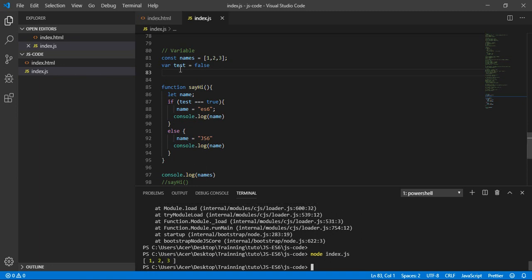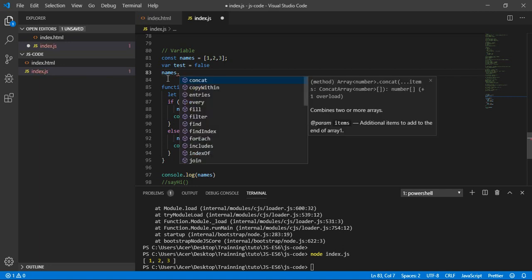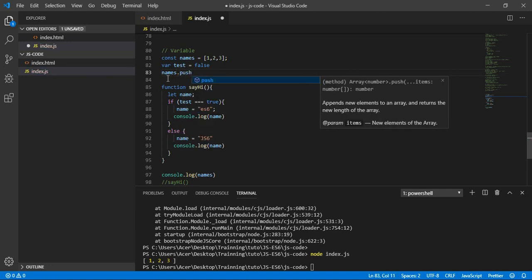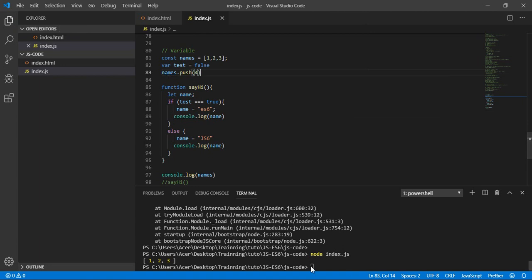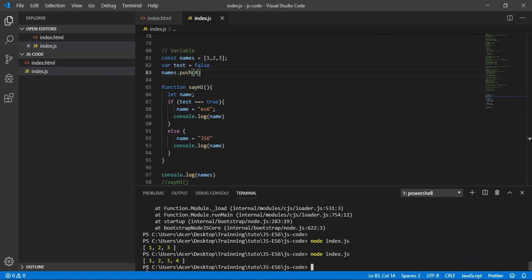Now we said that we can't reassign a new value, but let's add something new to this array. So name, and if you still remember, to add something to an array we use push. So push, and let's add 4, for example. Save, run this again, and we will see that the 4 is added normally.